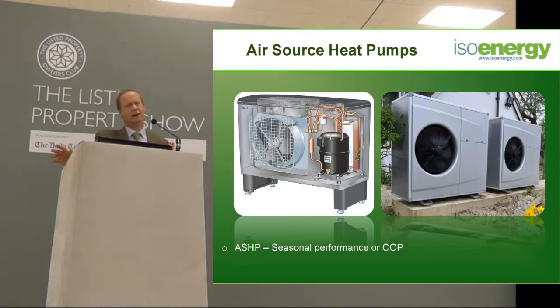The only thing that you might have to do is to talk to your conservation officer about where you break into the building to get the pipes flowing backwards and forwards. Most people don't really bother. Most conservation officers are very, very keen to have ground source heat pumps put into a building because it actually helps the fabric, because you're not heating and cooling the building all the time — it just brings it up to a steady temperature.